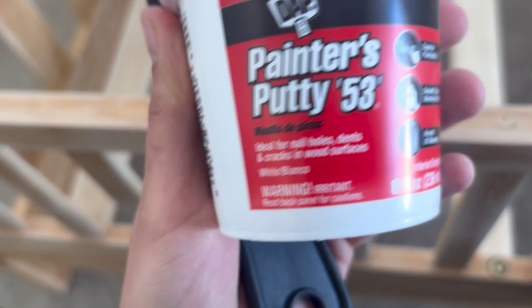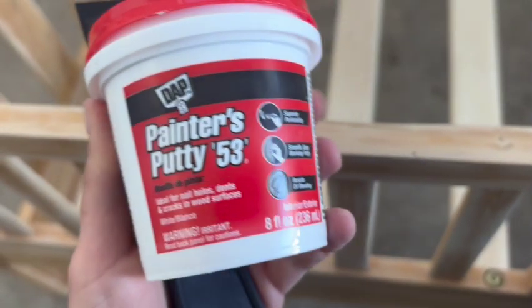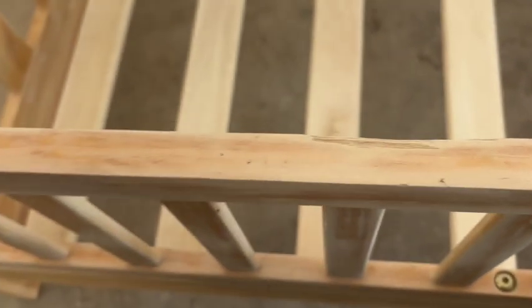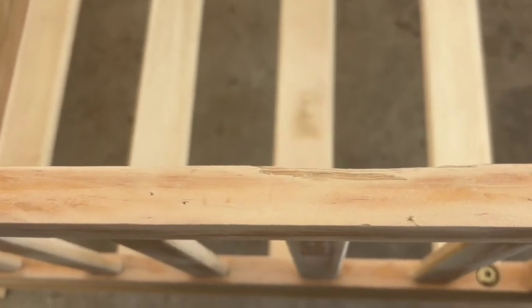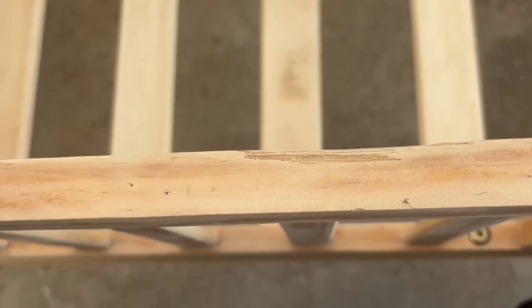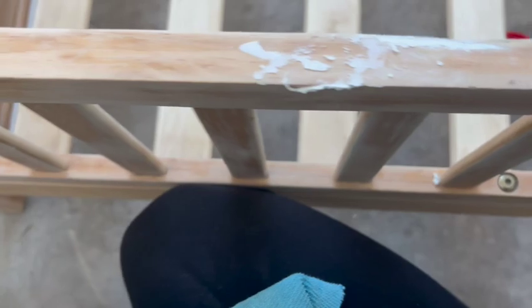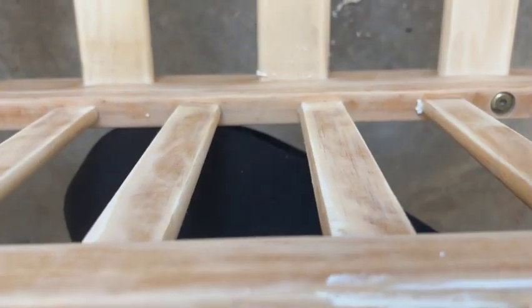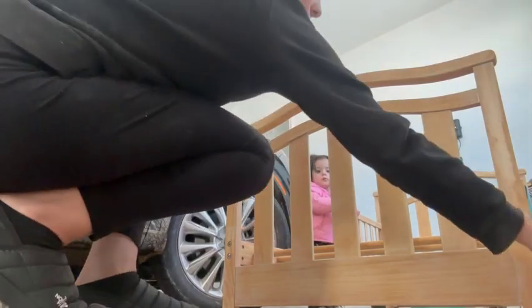So the next thing I'm gonna do is I'm going to use this to fix this little spot right here. Oh, we got the stain. We're going with the white stain.